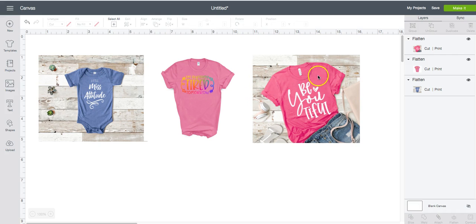And I'm pretty much done. You can actually save the projects like this, or since you already have the screenshots, there's no need for you to save the projects. So that is how you create a simple mock-up. These designs right here are PNGs. PNGs are perfect. And even if you have an SVG, you can actually flatten that SVG and still make it.